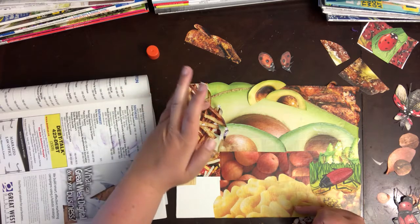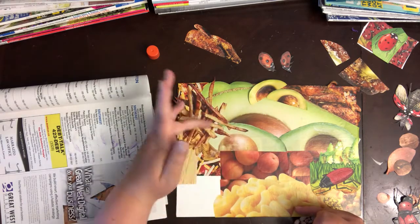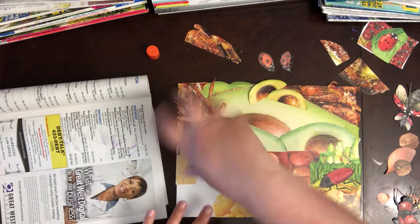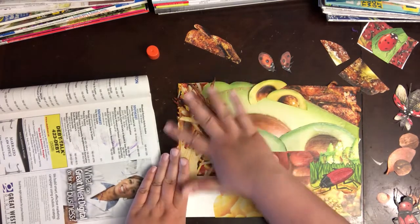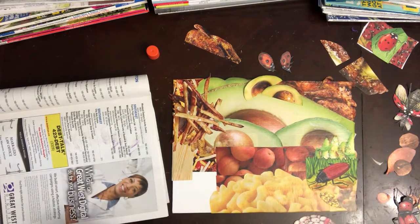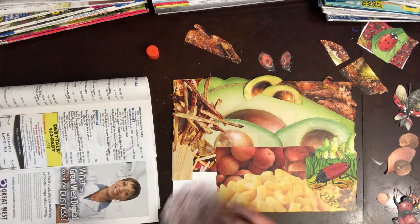I did it this way because I want as many of the spiky bits poking out as I can, because it just looks more interesting. Because this way I only have two little spikes on this side to cut off, whereas if I had oriented it the other way, I would have lost all of the pieces that I spend so long cutting out. All right, so that's a perfect little nest for our ladybug. And now I want to put this one down here.